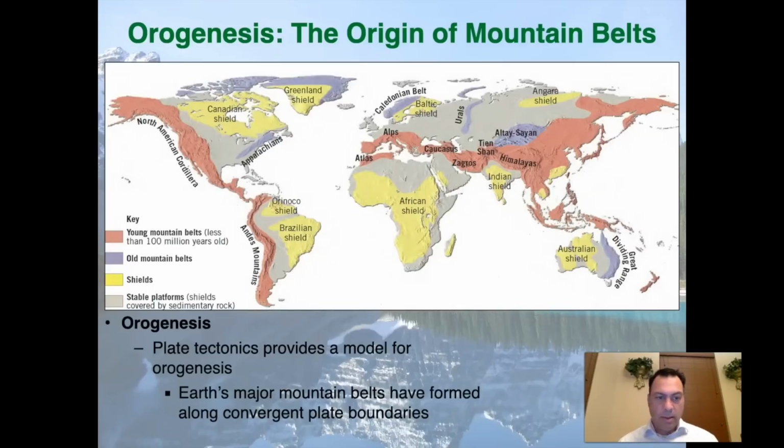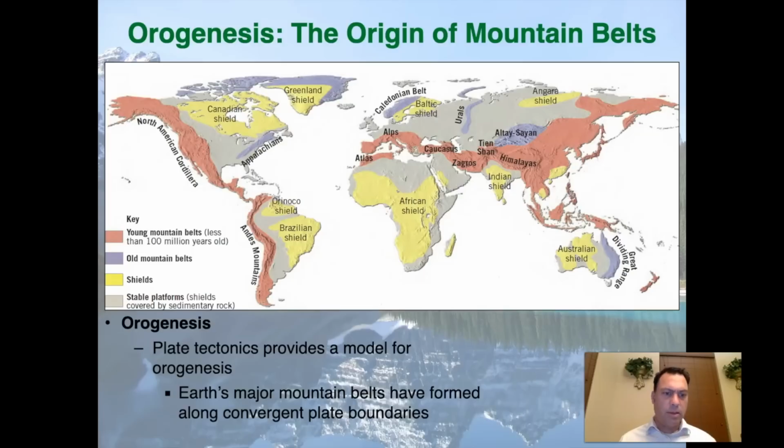So let's talk about the context of orogenesis, where it seems to be happening and where the orogenies are. So there are young mountain belts on planet Earth where we see current uplift or very recent uplift of the mountains and the formation of these mountain ranges. And then we have old mountain ranges that have not uplifted in a very long time. They're actually being deeply eroded, but they give us the analogs that we need, right? In science, we can't just say this is what we think. We actually have to go and look at examples of where we think this has happened, not only currently, but also in the past, so that we can make comparisons.